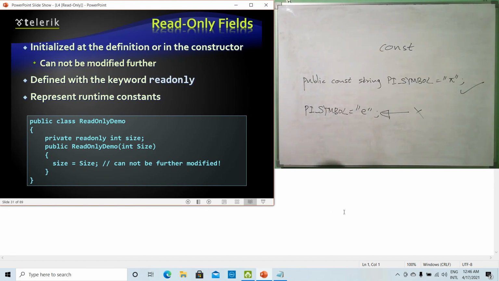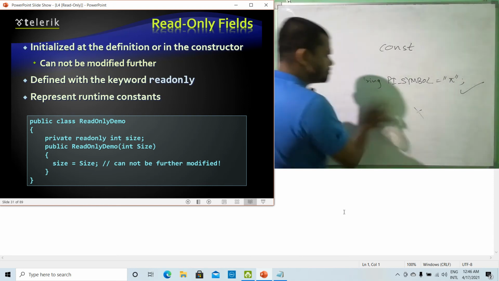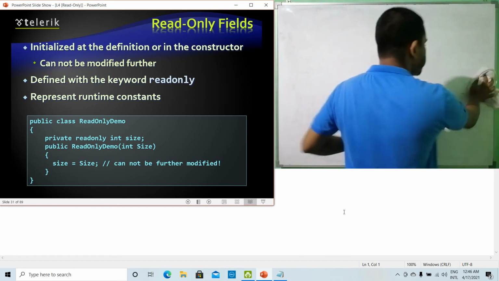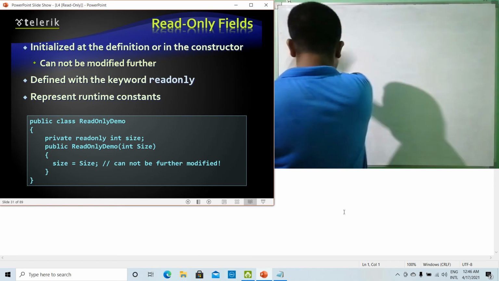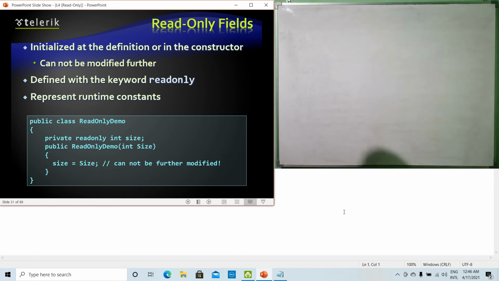Then another thing, read only fields. Initialized at the definition or in the constructor, they cannot be modified further. Defined with the keyword readonly, they represent runtime constants.